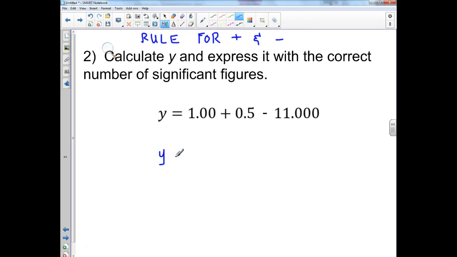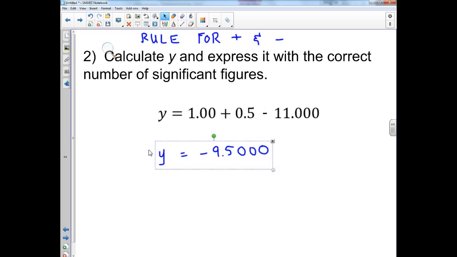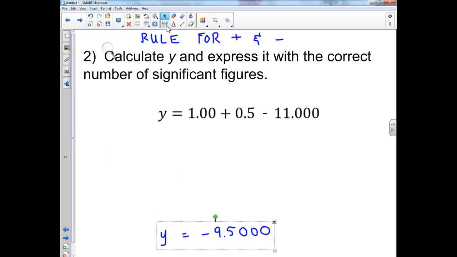But do we have to round that to negative 10? Do we have to make it negative 9.50? Do we have to add 2 zeros, 3 zeros? What's the correct answer? Well, to figure it out, here's what you do. You line up these three terms the way that we learned to when we were first doing addition and subtraction with decimals. Line up the decimal point, so every value has the decimal point in the same spot.